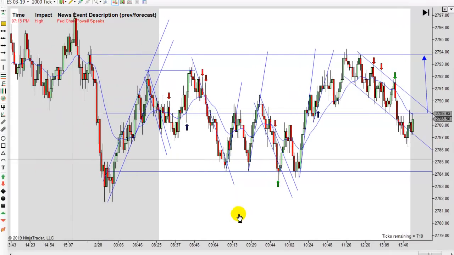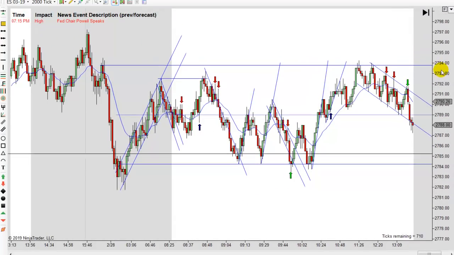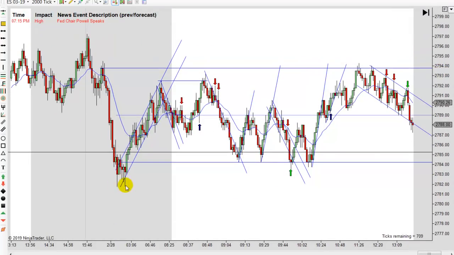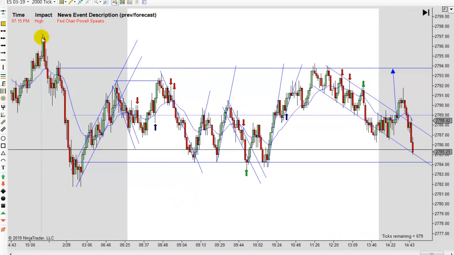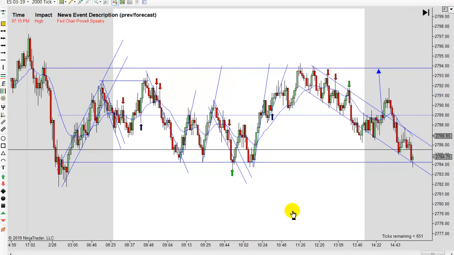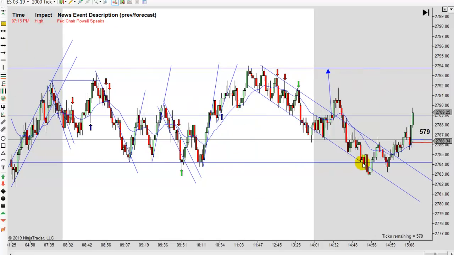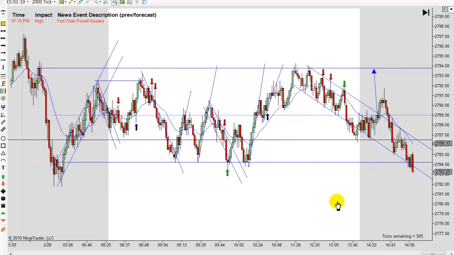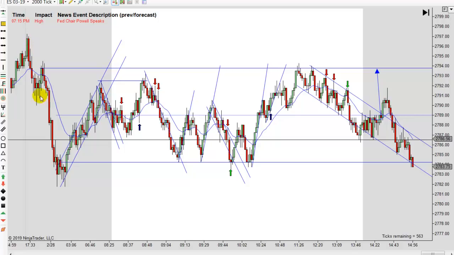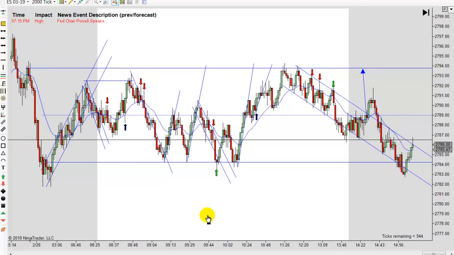If you move over here to the left a little bit, you can see the overnight highs were up here, overnight lows were down here. People often ask me, why didn't you put your resistance line up here and your support line down here? Well, you put your line where you get the most touches. You can see most of the touches that turned down were right across here. Most of the touches that turned up were right across here. So this kind of gave you your consistent line here until we had a little bit of a drop below. And you'll often get some action above and below and some failures and things like that.